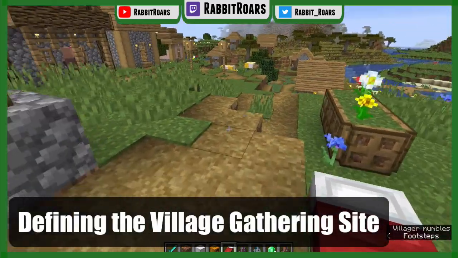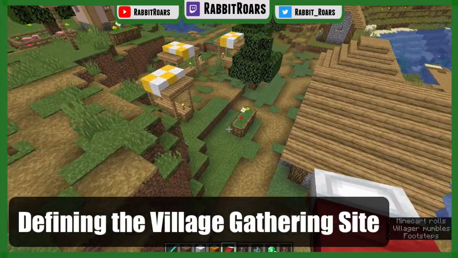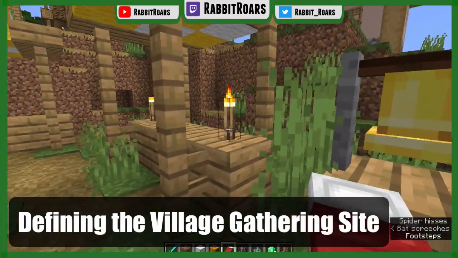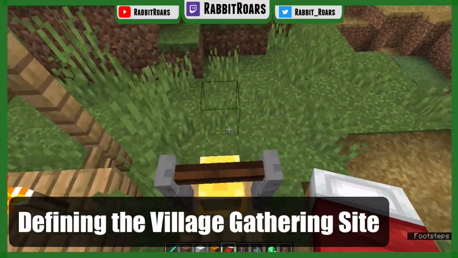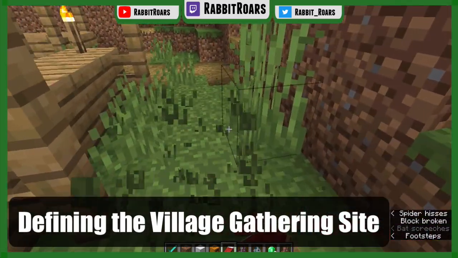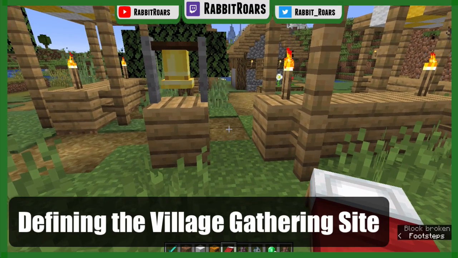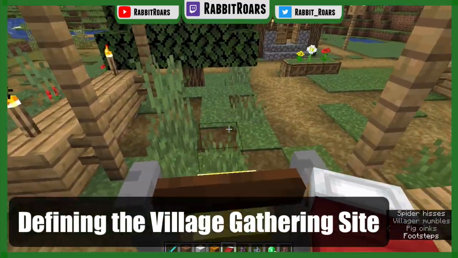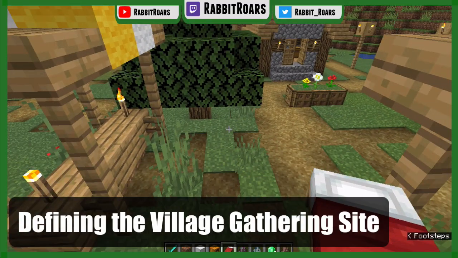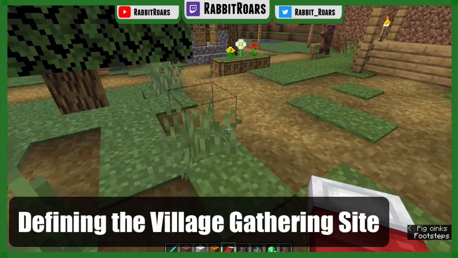Okay, so we have another definition we need to get into. There's another new, I'm going to call it a mechanic. This baby here, the bell. The bell, new in 1.14, defines the gathering site of the village. And when I say the gathering site, there actually can be multiple gathering sites in a village.